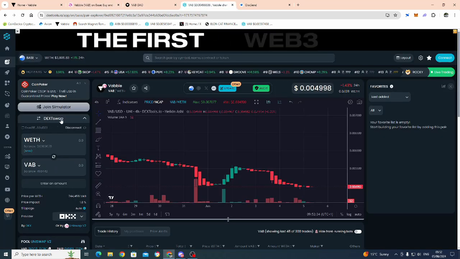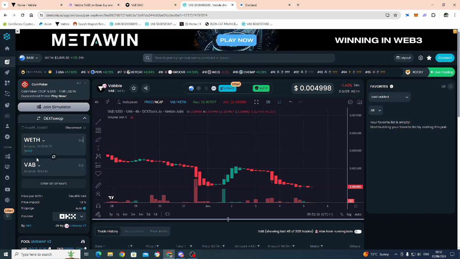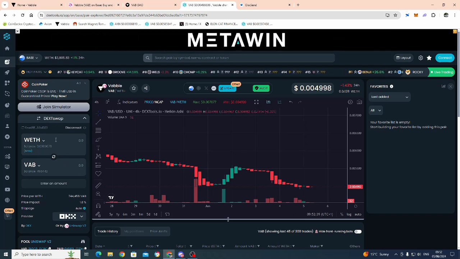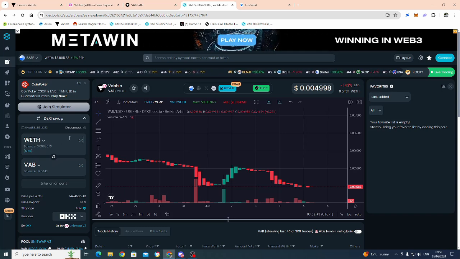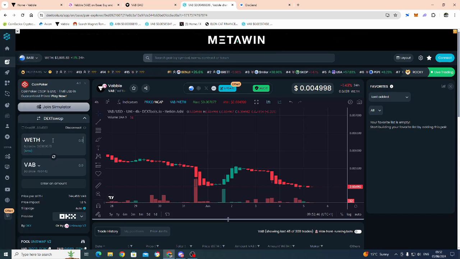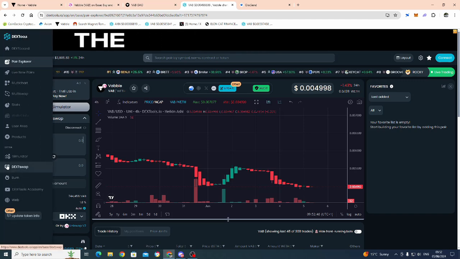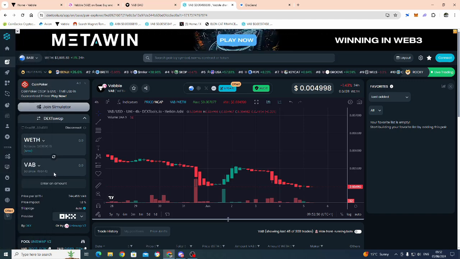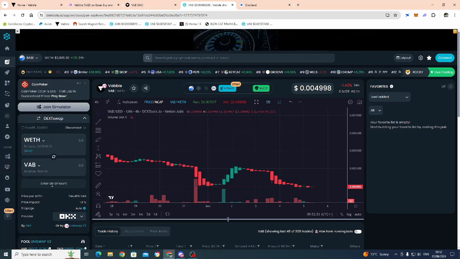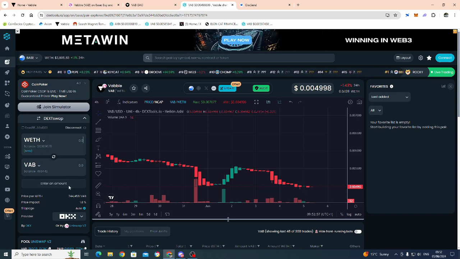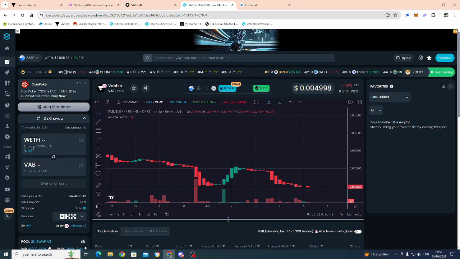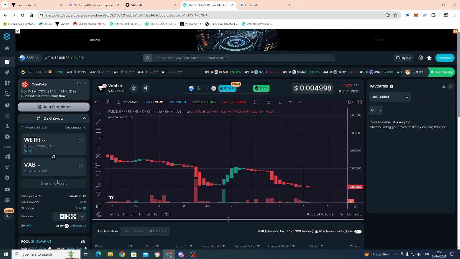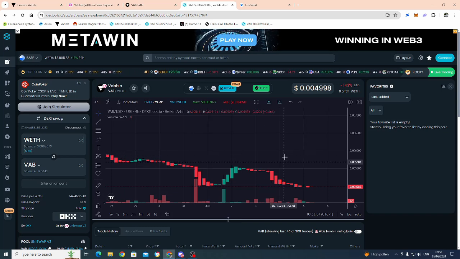So on Dex Tools, you'd click on Dex Swap here, yeah. Make sure your wallet is on the base network and then connected. And then you'd put in your Ethereum or respective token that you want to use to buy Vabble, yeah. And then you'd enter the amount and then you'd click approve first of all. If you've never used Dex Tools with that pair before, it'll be approve first of all. So it'd come up here and you approve on MetaMask, and then that allows Dex Tools to do the swapping for you and to buy the respective amount.